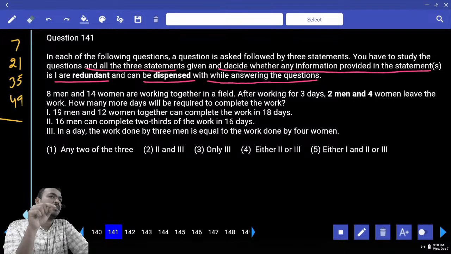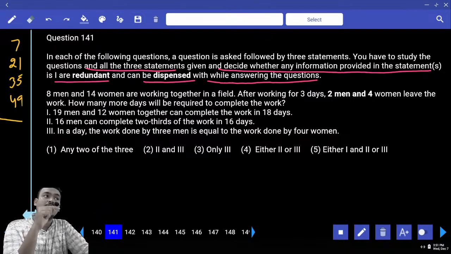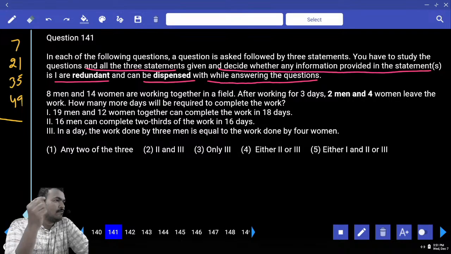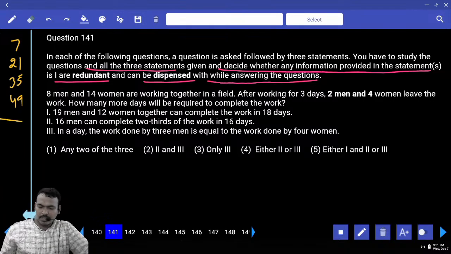Suppose both 1 and 2 together are sufficient to answer the question, the answer is 3. Suppose 2 and 3 together are sufficient, the answer is 1. Suppose 1 and 3 together are sufficient to answer the question, the answer is 2. Reverse or not. First we need to identify which one is sufficient to answer the question. After that, reverse. Negative statement or not. What is the first one?